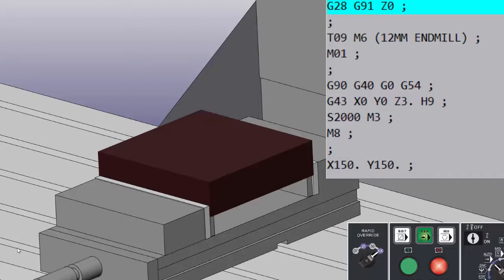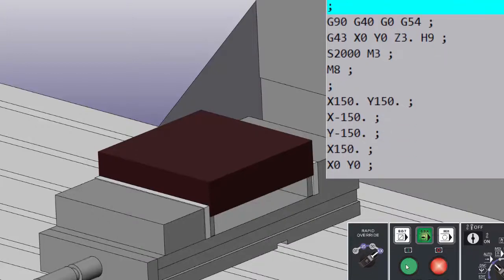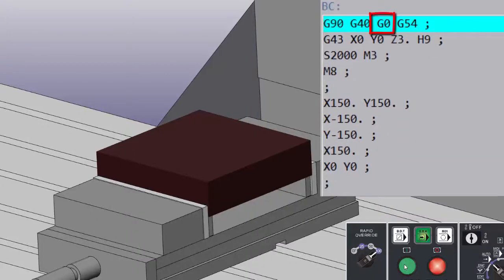So if we first look at G0, I'm going to single block this program through, and I've got my tool in the spindle. So you can see that G0 commanded there. And that stays in. So once it sees that G0, it knows it's in rapid, and it will stay in rapid until we tell it something else. If we give it a G1, it would take the place of that G0 and it would change. But we've got that G0, so all these subsequent moves will be rapid.